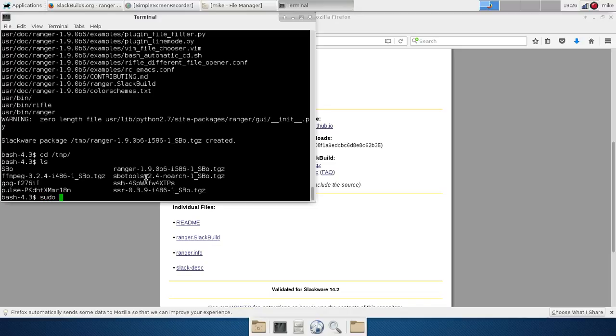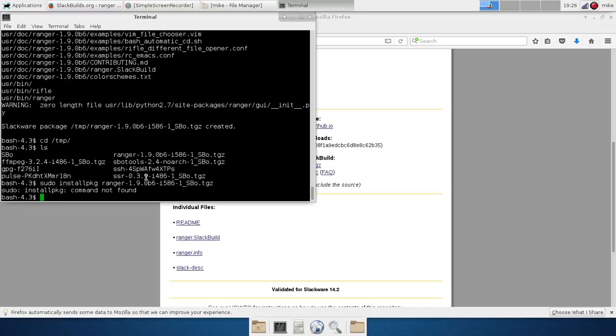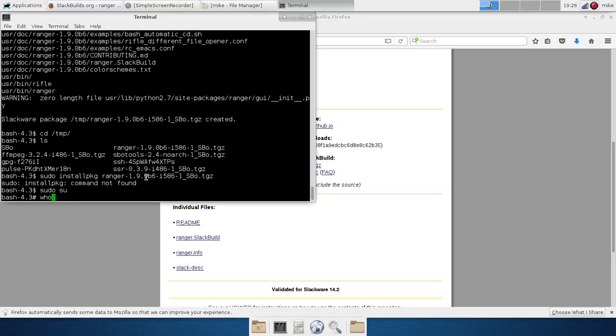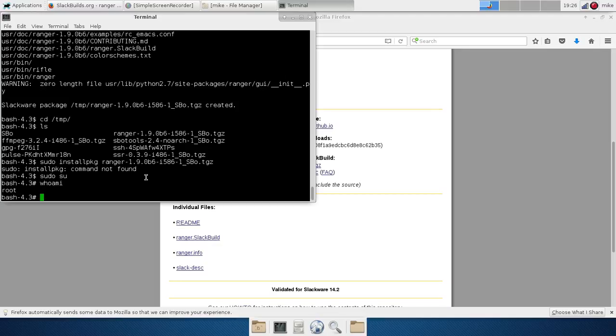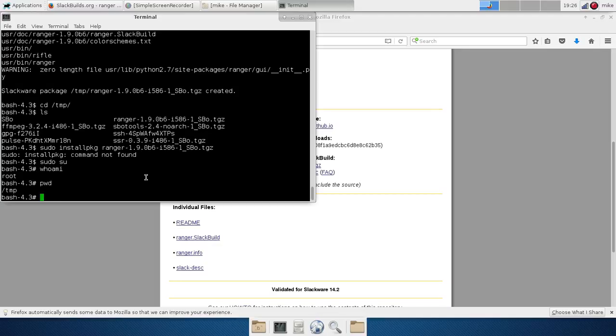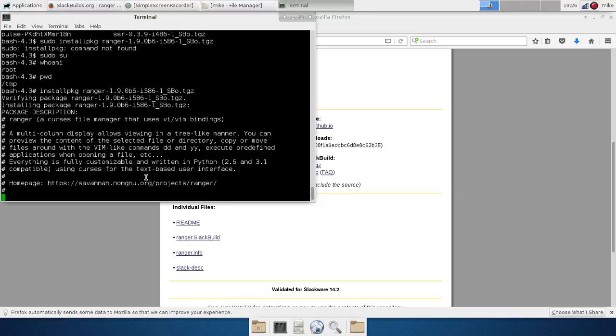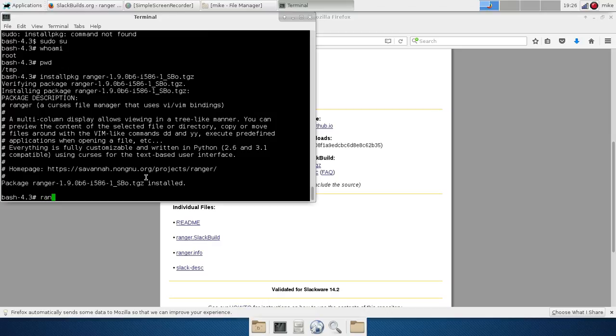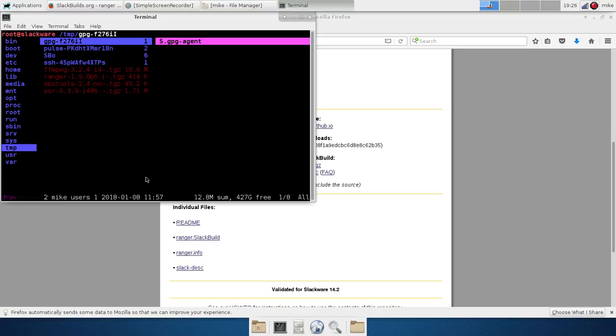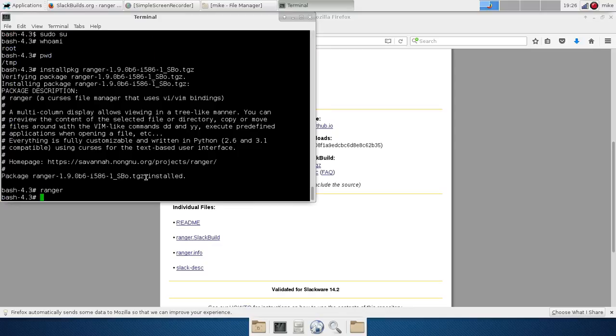So if we go sudo installpkg, which is the CLI version of pkgtool, and say ranger, you know what, I'm just going to go into this. pwd. Okay, so now if we do installpkg ranger, now we have installed the Ranger CLI file manager.